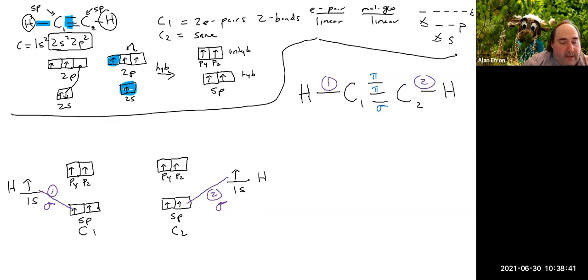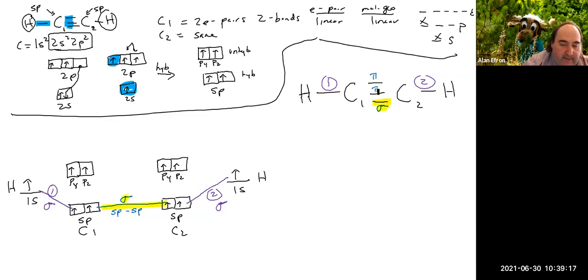And we see that we have an electron in carbon number 1 that's going to bond with the electron in carbon number 2. They're going to come straight at each other and do a sigma bond, and that would be between an sp orbital in carbon number 1 and an sp orbital in carbon number 2, coming together to make that bond. So that takes care of the first bond there in our triple bond. And we highlight it, that takes care of this bond right here.